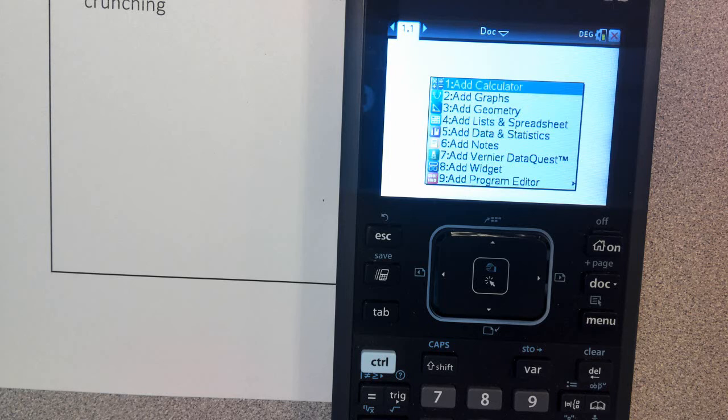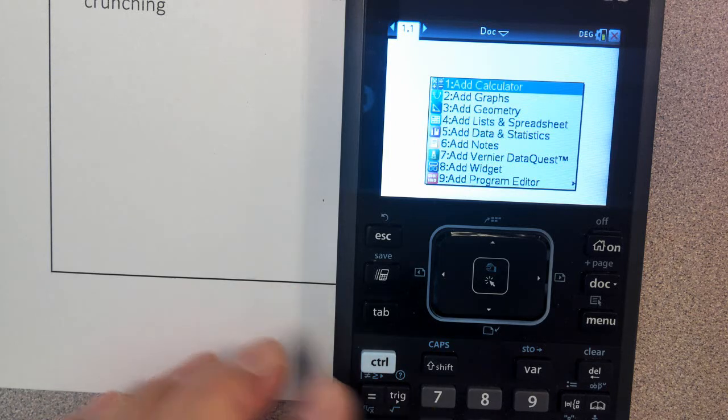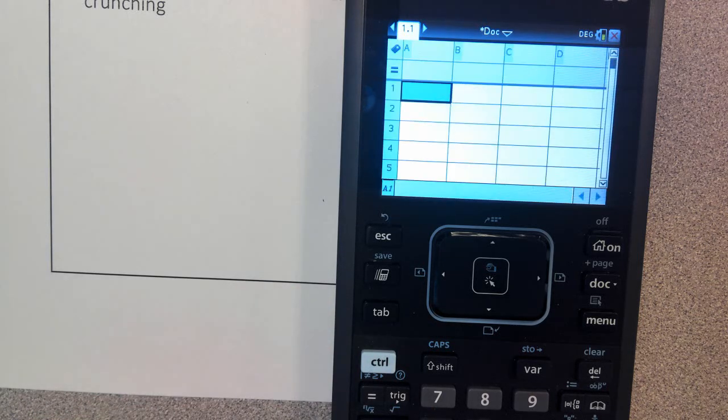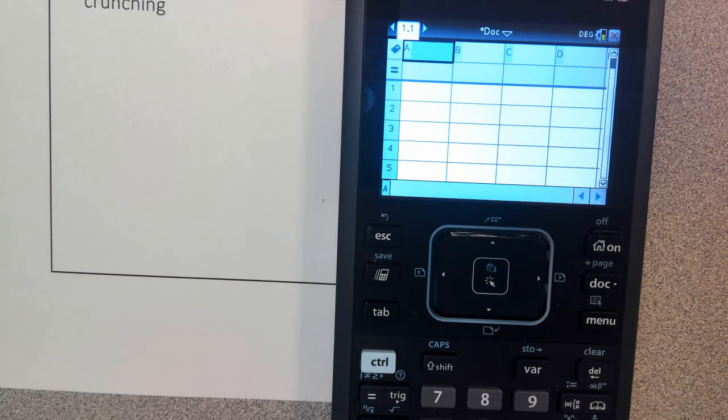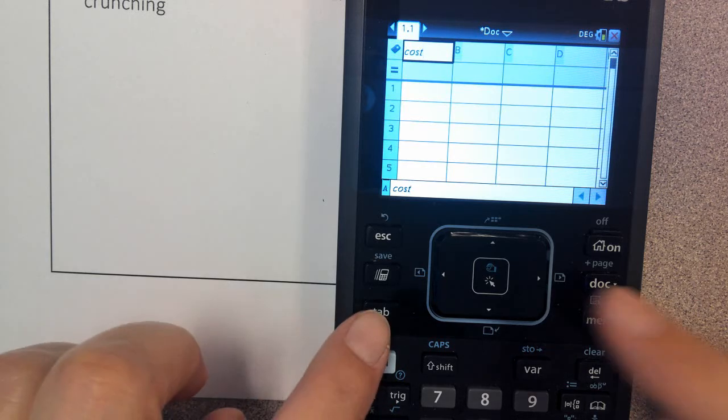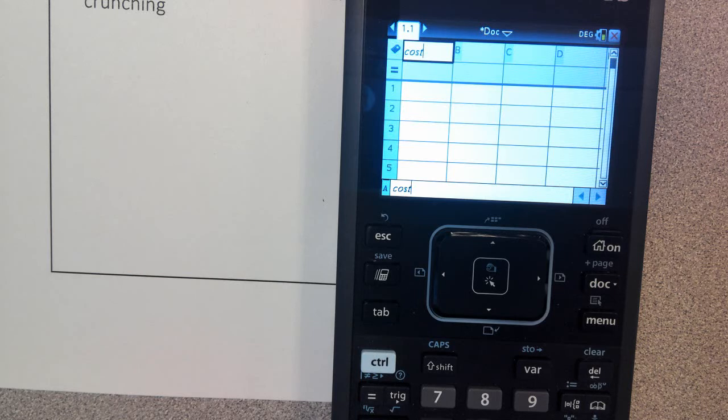So I'm going to put a table in. That's a spreadsheet. So there we go. So we're going to, in the first row, put in our x values. So I don't really know what the context is. So let's go back and do the one with the air conditioner because it actually has a context. So let's do cost, and it's short. I like short. So I'm going to put my costs in the first column, and you can abbreviate that. You can just call it A if you want to.